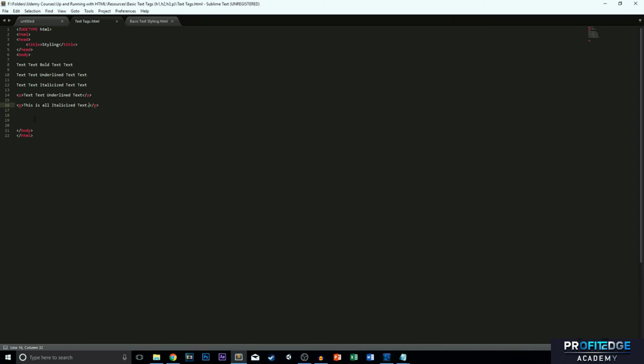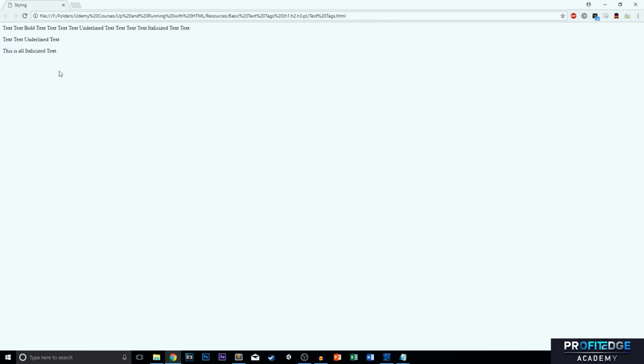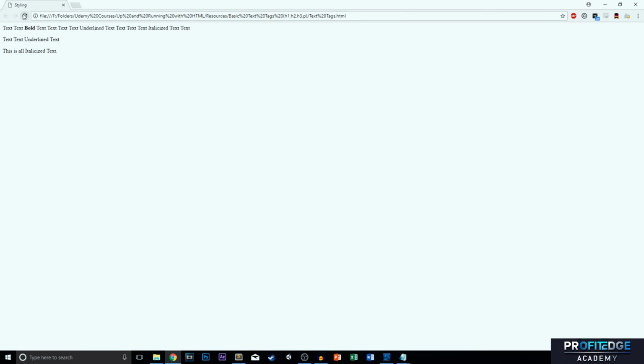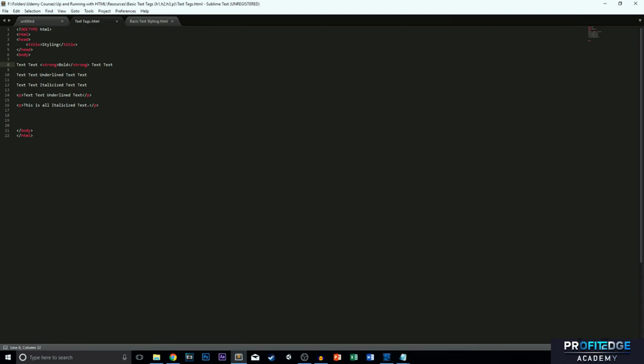So I already have some apparatus set up here. It's already opened in Chrome, you can see, but I'm just going to show you how these look in the browser. So the bolding tag is strong. Now, if you just go ahead and type strong, and I know you might think it's B, but it's not. So yeah, it is strong. Now, if I go ahead and click / actually on the closing tag, it will give you the closing tag automatically. That's just another cool trick. But if I go ahead and save and open it, you can see that bold is now bolded, because it is inside these strong tags.